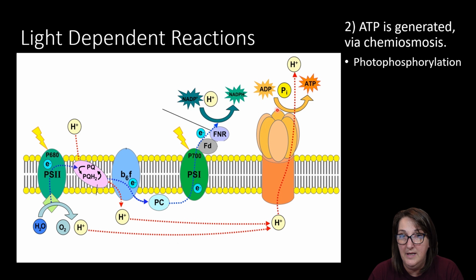When it does, it hits the sides and causes it to spin. As it starts to spin, this ADP is going to grab a phosphate, and the i means inorganic phosphate, it's just a phosphate, and that phosphate is going to get slapped back onto this ADP and turn it into ATP. The only way that this can happen is due to this concentration gradient of hydrogens coming through. So I have ADP and a phosphate make ATP because of these hydrogens coming through, creating this spinning motion that creates enough energy for this to be attached back onto the ADP.